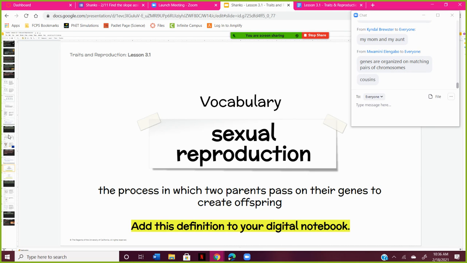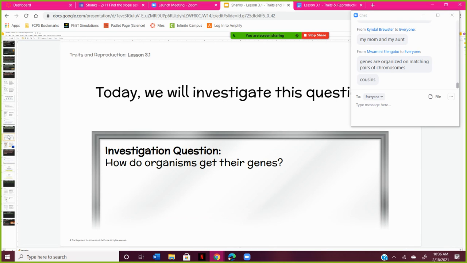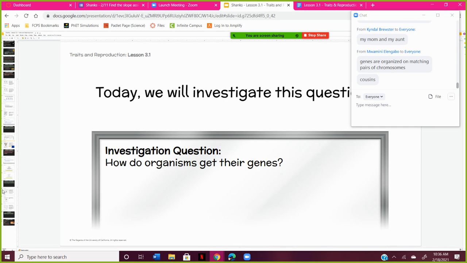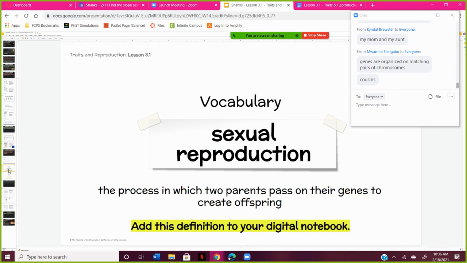So the question that you guys needed to answer, I'll go back to the vocab word in a second: how do organisms get their genes? This vocab word is helping you with answering that question. Through sexual reproduction is a good start, right?